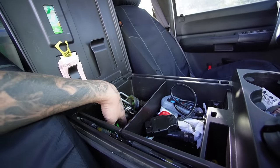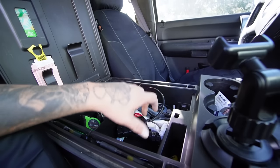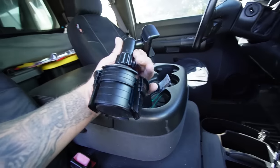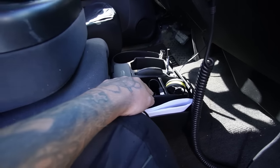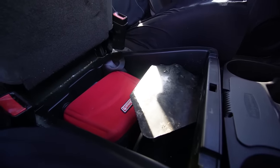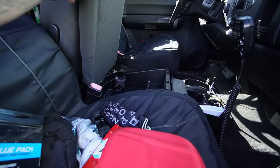I don't need that anymore. Tape measure. I don't really need any of that right now. And I don't really need this phone holder either, because I don't need to be able to see maps. We might throw this on the floor though, but let's see if I can get this up without spilling everything. What do we got under here? First aid kit, a little shovel. We might toss that in there. We're definitely gonna take the first aid kit though.